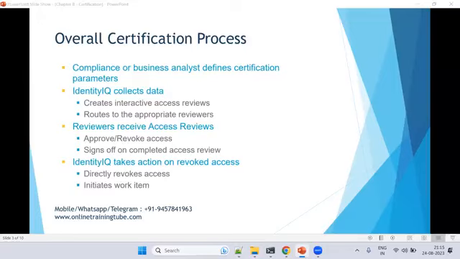Archive basically works like this. After a certain time period, let's say after 1 year, the old certifications we cannot delete, because they contain a lot of history data, what actions were performed, like that. So we need to archive those certifications, which means we are not deleting them, but putting those certifications in a disabled mode completely. That is your archive.